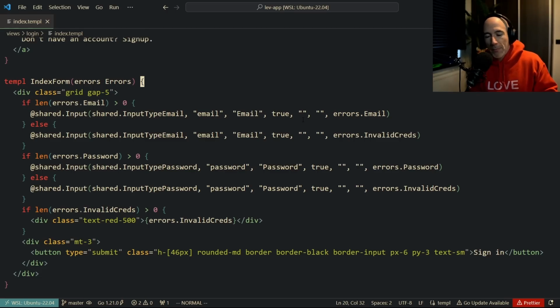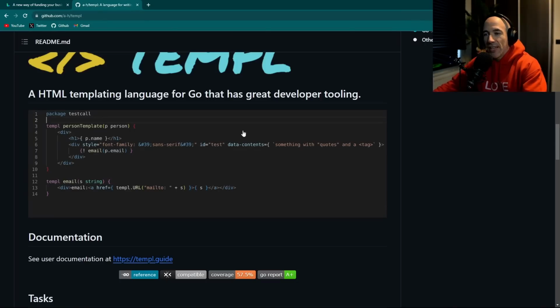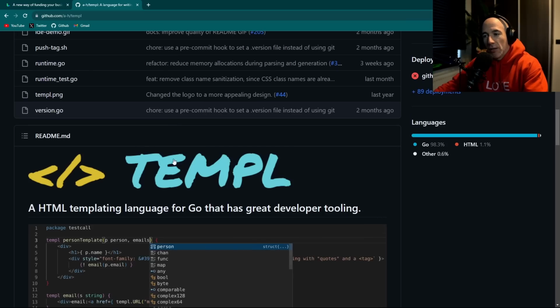You have a map with some data you want to use in your HTML, but it's a map, so it's not type safe. If you mistype a string, you get no value, and then debugging is very hard, especially if you have a lot of templates. But Joel, from the community and also an employee of Levenue, came up with this. He said, Anthony, listen, look at that.